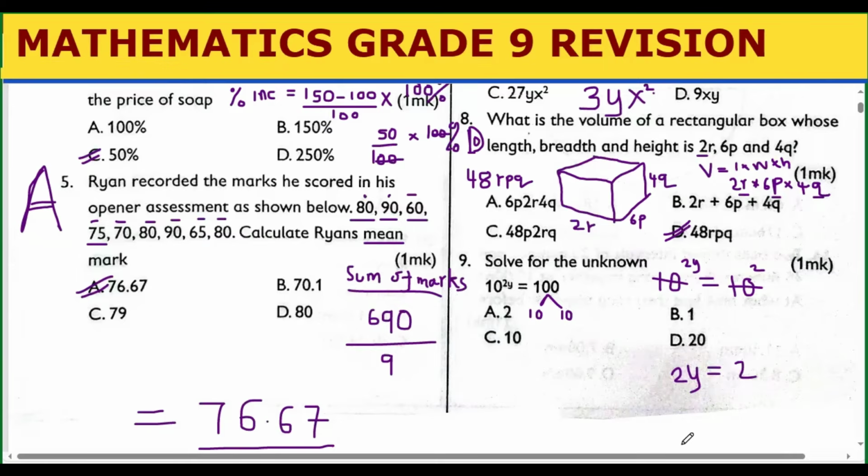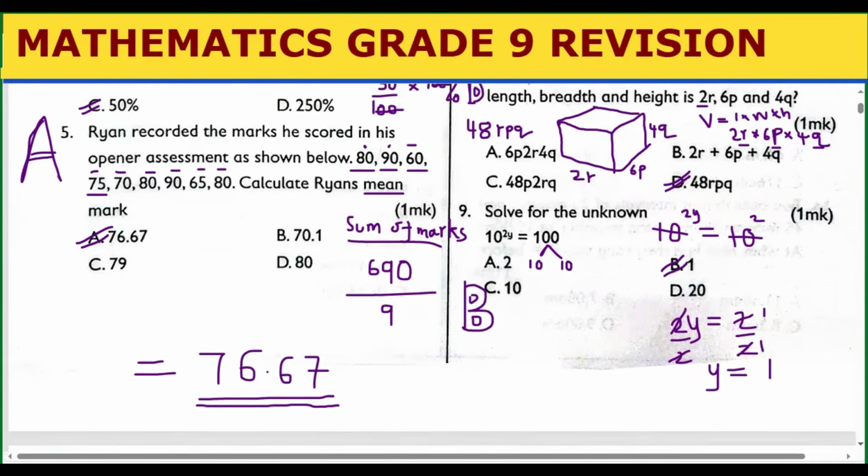You were taught this in grade 6. Simplify by 2, by 2, by 2. Very fast. So y equals 2 by 2, 1 over 1, which is 1. So y equals 1. The answer is 1, which is boy. Let me write it just here. Yeah, the answer is boy. If you had marks, you can mark it very fast. It's boy. Then we go to the next number, number 10.